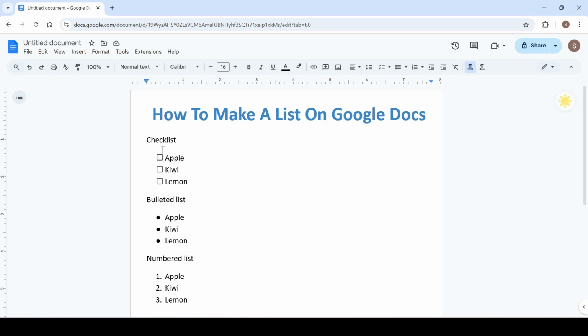In Google Docs, we can create checklists, bulleted or numbered lists. Checklists resemble task lists. If you click in the square next to the list item, a check mark will appear in it, and the item itself will be crossed out. There is also another type of such lists without crossing out.